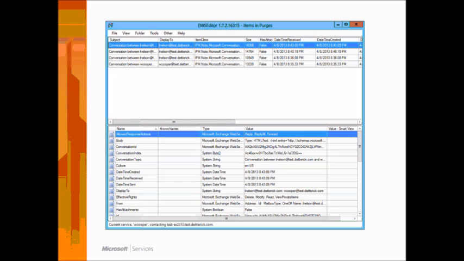Also, of course, as you remember in Exchange 2010 and 2013, you can use Exchange Search and the Discovery mailbox. You can export this information using PowerShell or Exchange Search, send it to other mailboxes, for example your mailbox, and you can read it easily. So either you can use this tool, or you can use the normal way you use to export items from Purges folders or from Recoverable Items.